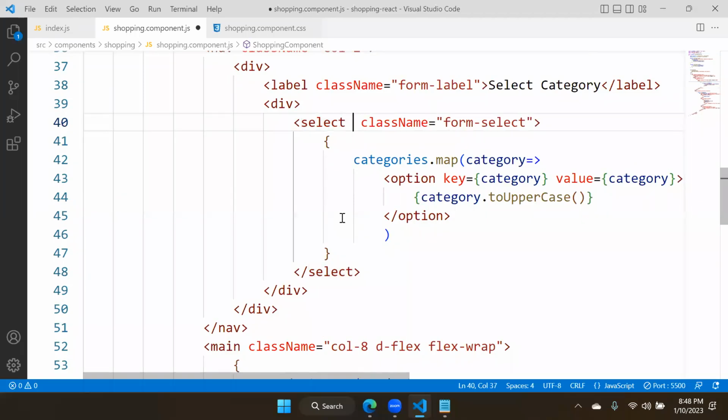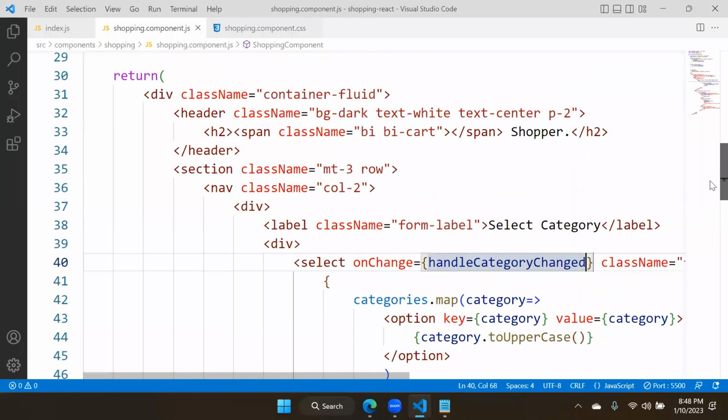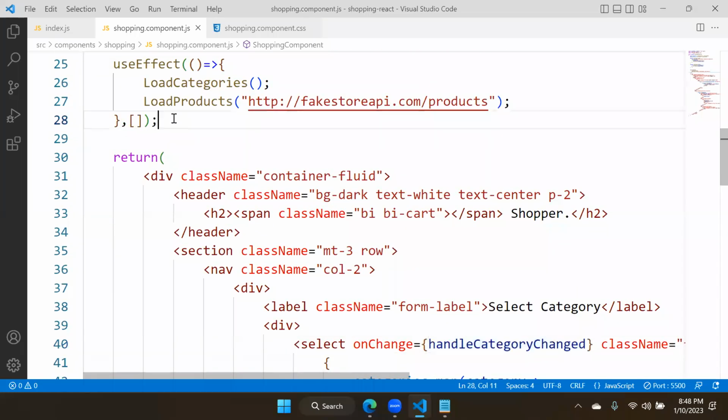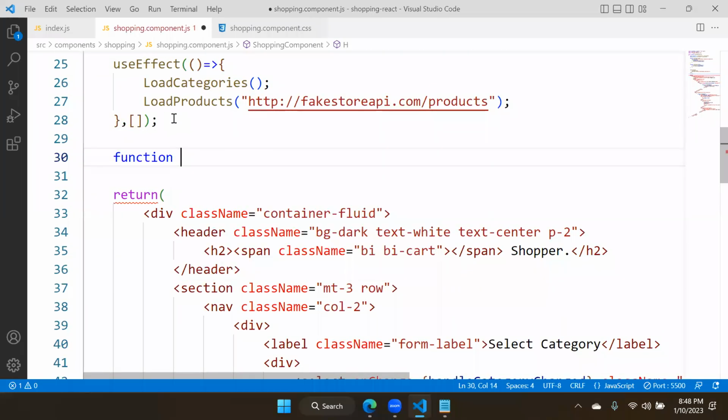On change. On change, we will write a method named handle category changed. This is the method. We will write that function now. What is it? Handle category change.